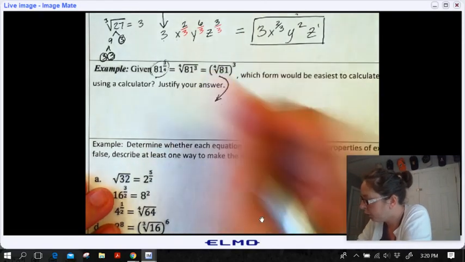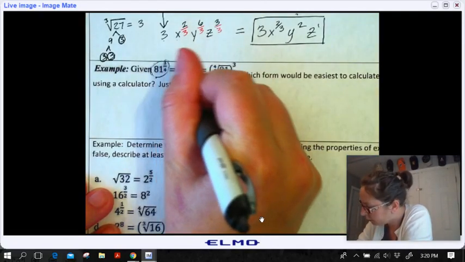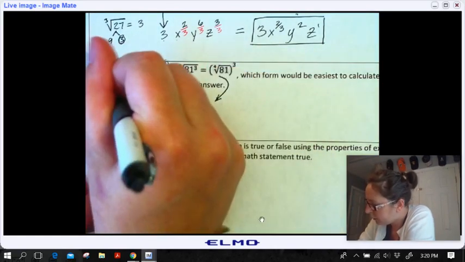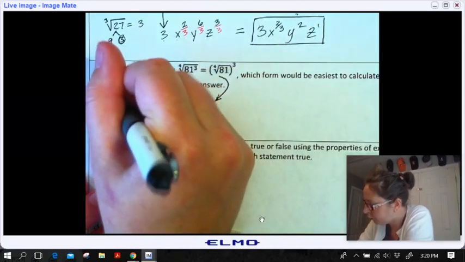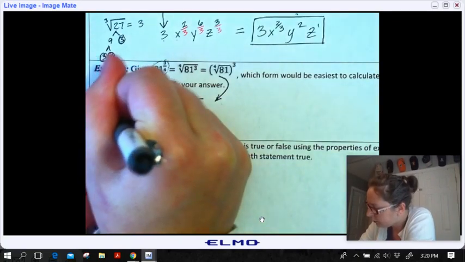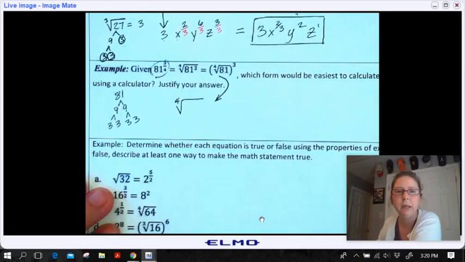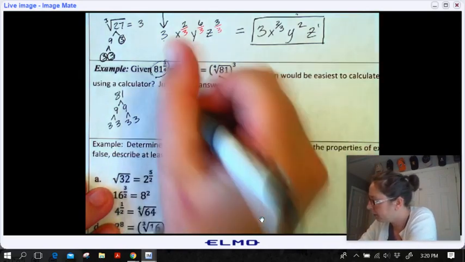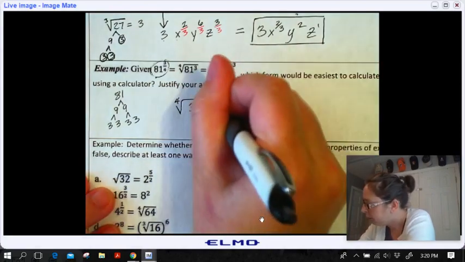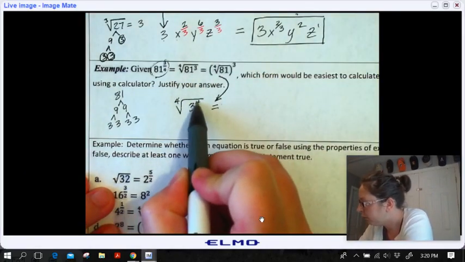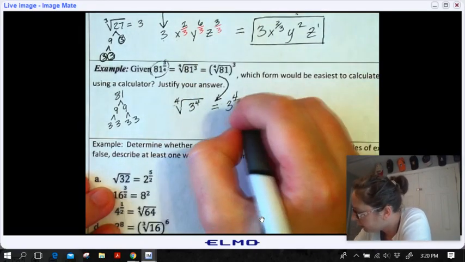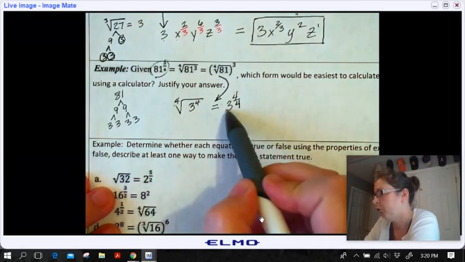I need 4 groups of the same thing. So let's do 81, and I'm going to factor tree it, which is 9 times 9. And then each 9 breaks down to 3 times 3. So I have 3 to the 4th power. Okay, well, this becomes 3 to the 4th. And then I take out the root number and pop it below, which is just 3.